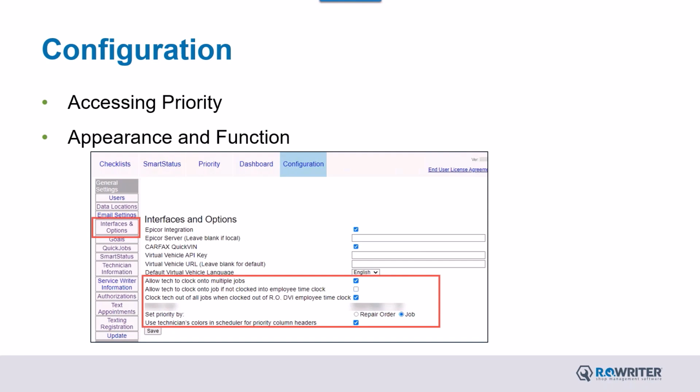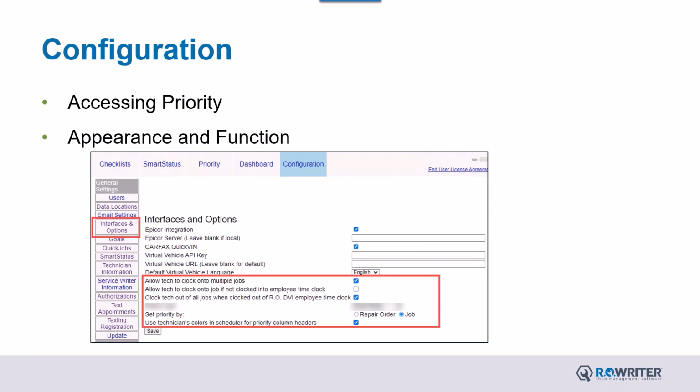And of course, the one we spoke about before is a visual option, and it basically affects the way the jobs are assigned on the priority board. If you generally keep your vehicle's work on a single tech, you should set this to priority by repair order, which groups it all together and is easier to manage. Now, if you generally split that work up, often among different techs, having different jobs in the repair order, then setting it up by job is preferred.